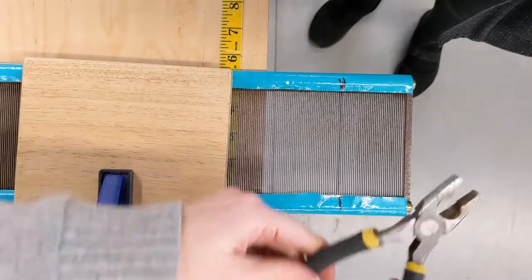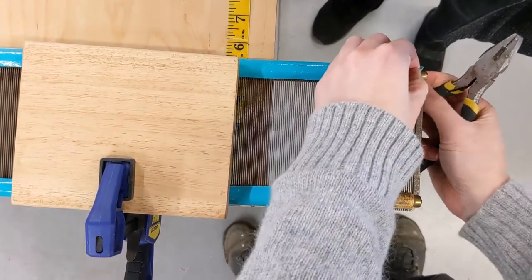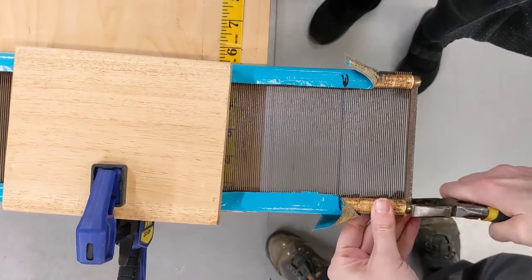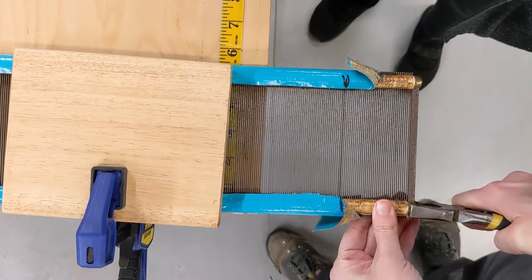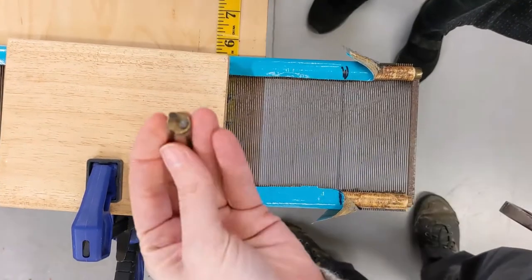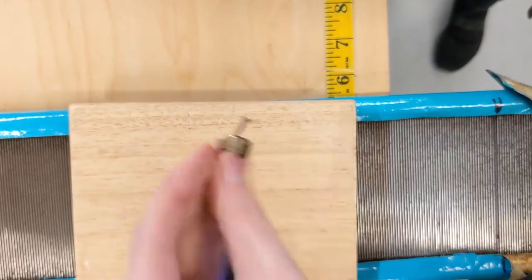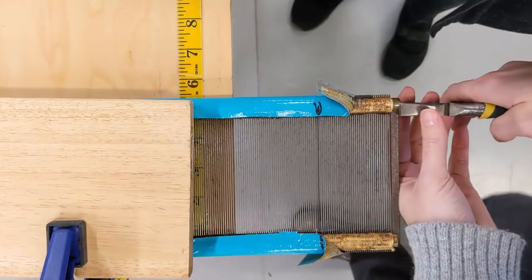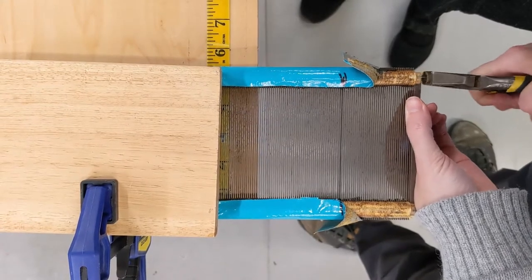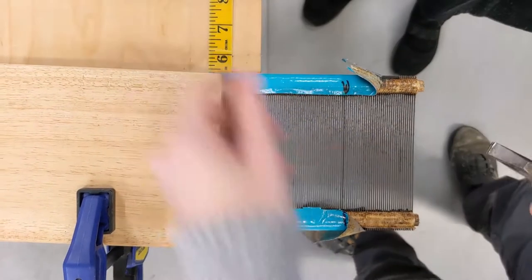Before you saw, get your pliers and we're going to peel back this duct tape that's on the side — it could be any sort of tape — and then carefully pull these end caps off. You want to be careful. See how I'm rocking back and forth? It feels like pulling teeth. You don't want to squeeze so hard that you deform the cap, because we're going to be putting those back on. Up and down while I pull, maybe a little back and forth. I'm not squeezing so hard that it ruins the cap. I'll pull this out and save it for later.